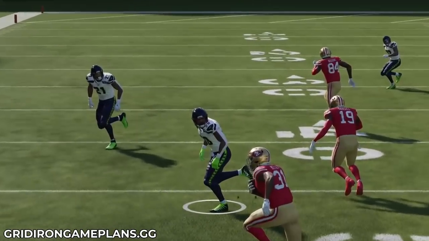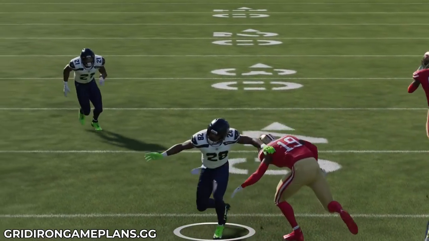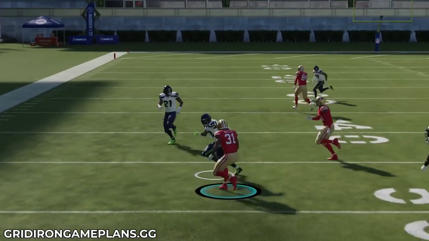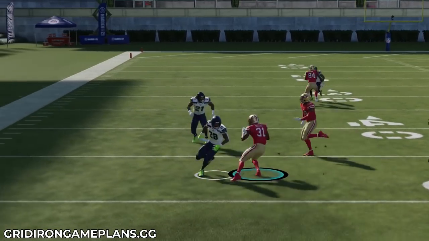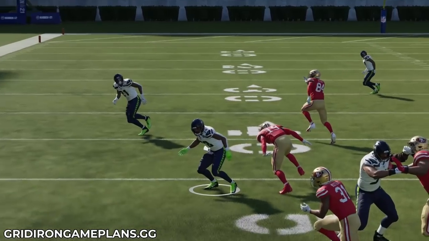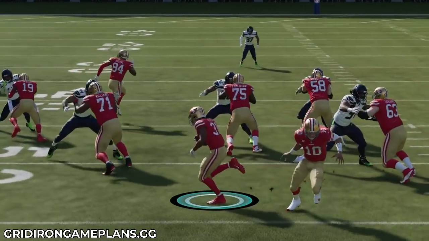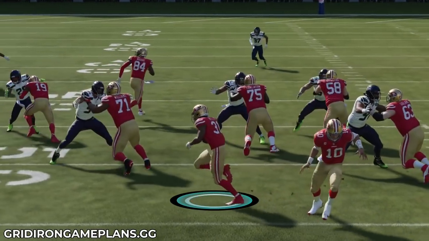I would anticipate that would be the case, because EA said in the patch notes, which I will link below in the description, that they are tuning the yards per carry. And the only way you could really do that is by tuning the types of disengage and block shed animations and how quickly the timers occur, or where they occur when the player gets to the outside. So you see right here, it appears like once I get to basically the tackle, you notice that guy starts to block shed.